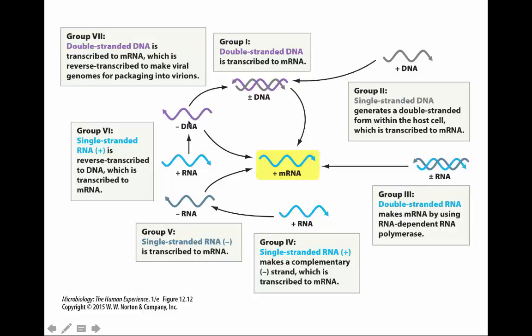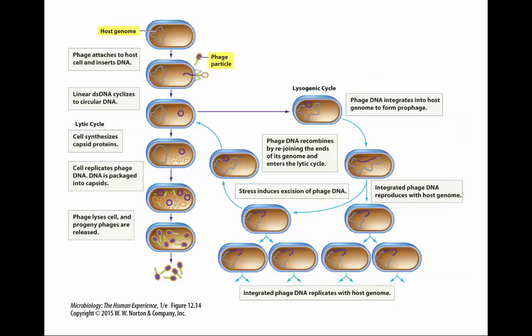If we come in as a single-stranded DNA virus, we'll make the double-stranded virus, which makes the messenger RNA. If we come in as a double-stranded RNA virus, one of those strands acts as the messenger RNA. And again, if we come in as a positive strand virus, that is going to act as the messenger RNA. Interestingly, if we come in as a negative strand RNA virus, we have to make the messenger RNA in order to make protein. So it's important to understand that each of these viruses has a slightly different job that it does to help make its proteins in the cell.